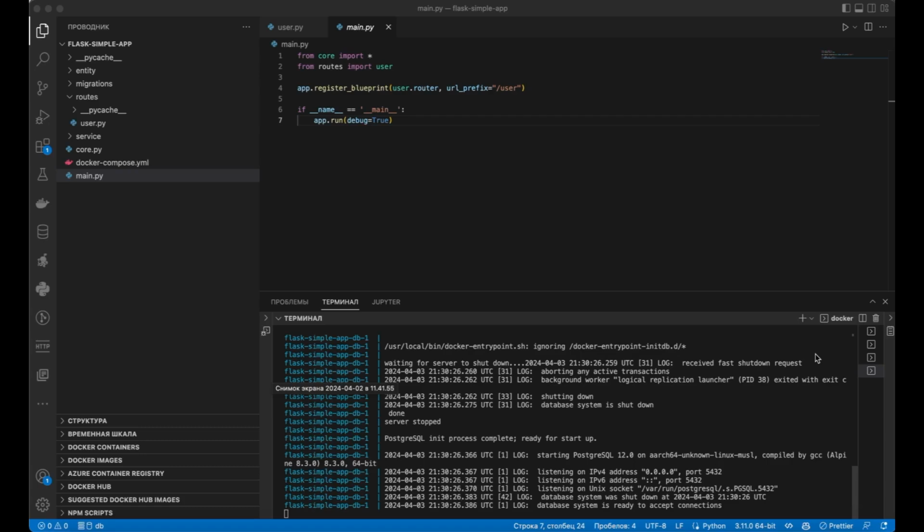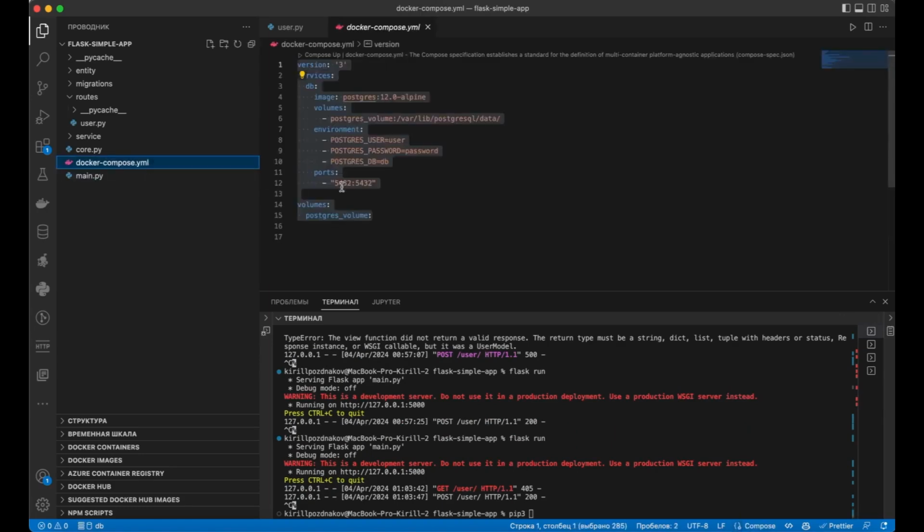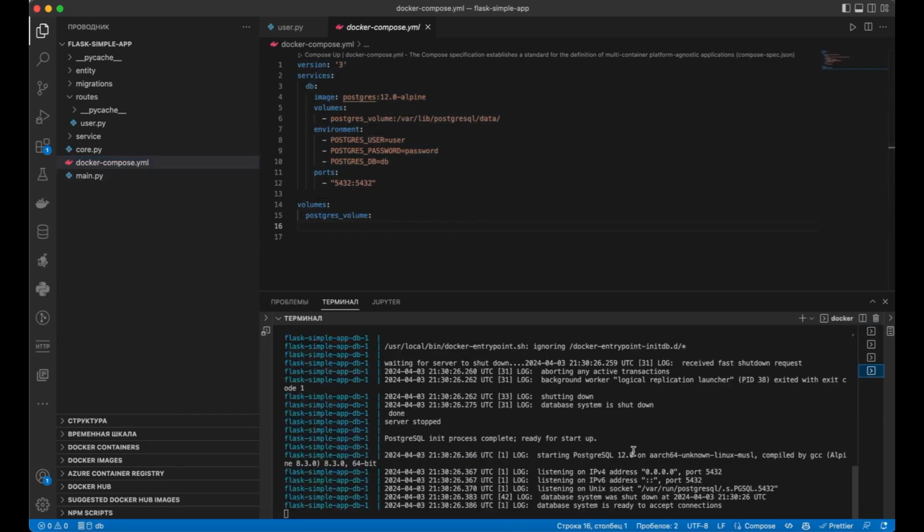Let's start by figuring out how to launch our application. To get everything up and running, we'll use three dependencies. These are Flask itself, then SQLAlchemy for interacting with the database, and also Flask-Migrate for handling migrations, which by the way uses Alembic under the hood. On top of that, we need our Postgres database. Setting up the database here is very simple, just a Docker Compose file in YAML format. We simply run docker compose up and our database starts up. Next, we see that we have Postgres user, Postgres password, and DB.